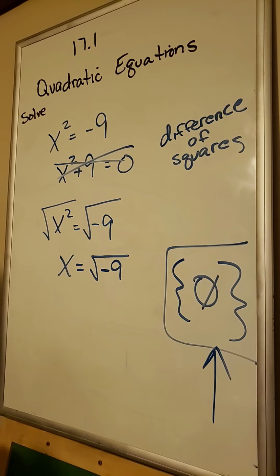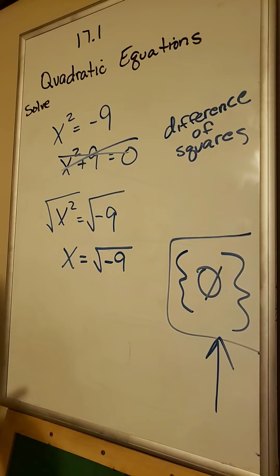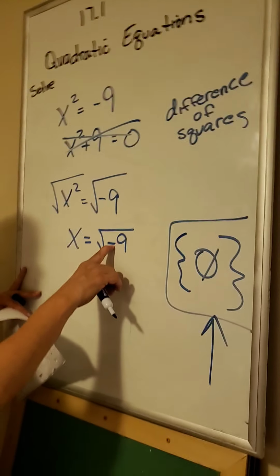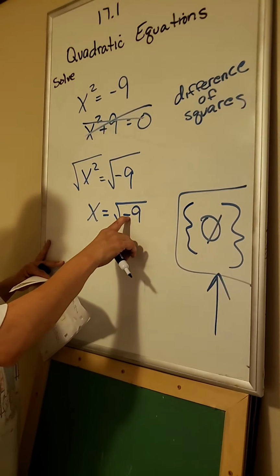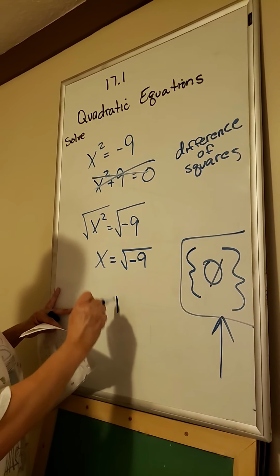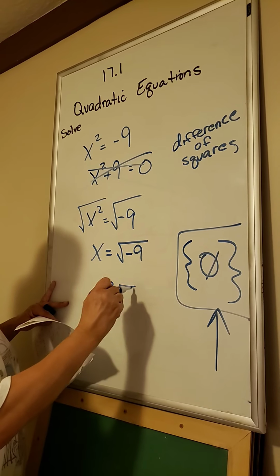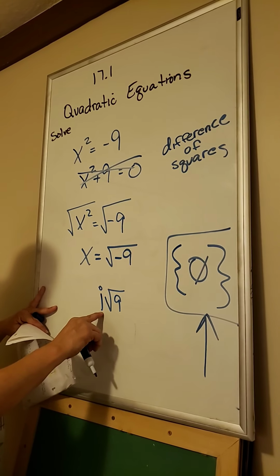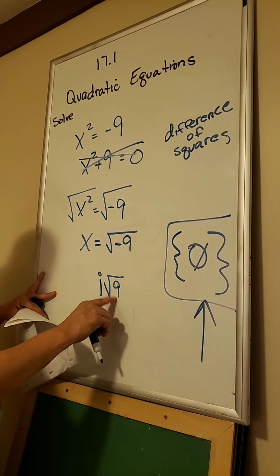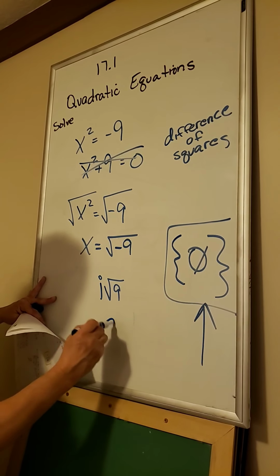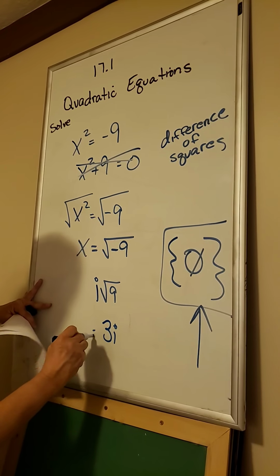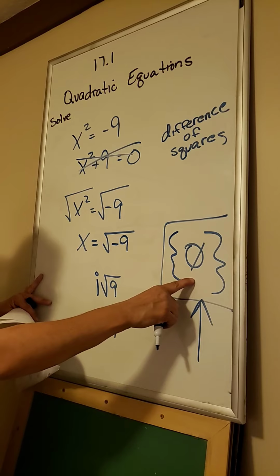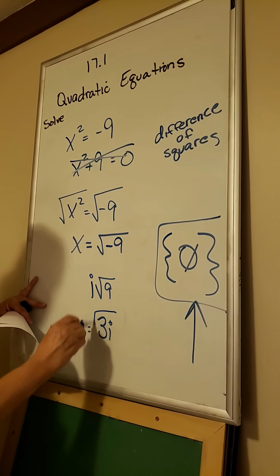In your next math class, very early after the class starts, they're going to tell you, okay, we can find the square root, but first we have to take the negative out. When we take a negative out, that comes out as an i for imaginary number. So this came out as an i. We're left with radical 9. The square root of 9 is what? 3. So in your next math class, you won't be writing that. That'll actually be marked wrong. This is the correct answer.